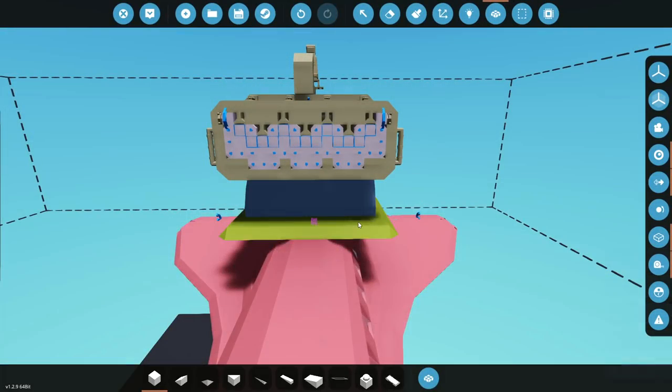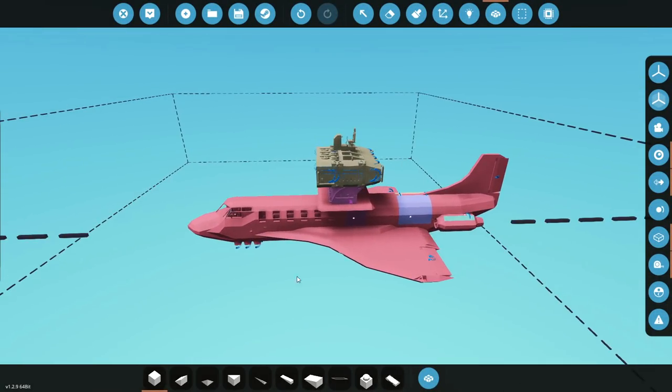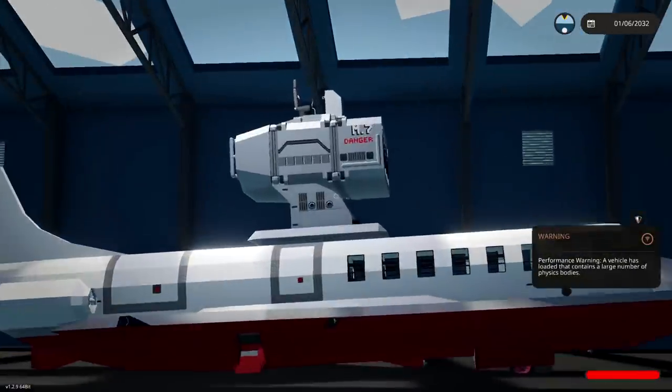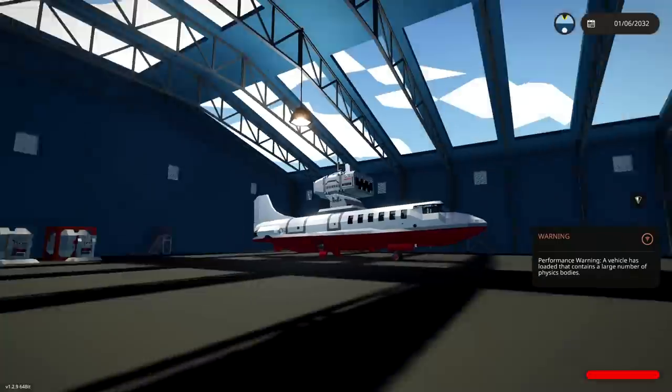No, wait. Not the wrong piece. There we go. Okay, we're merged on. Looks pretty normal to me. Let's spawn it in. Let's see what this looks like. Okay, fantastic. We'll just open the doors and we'll get going.